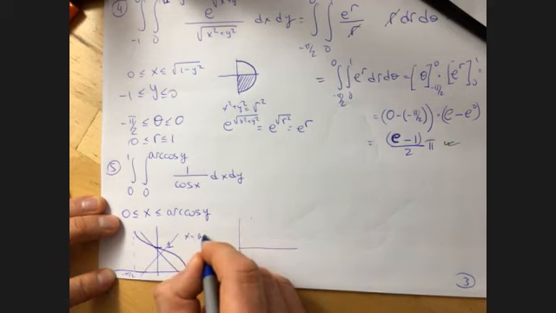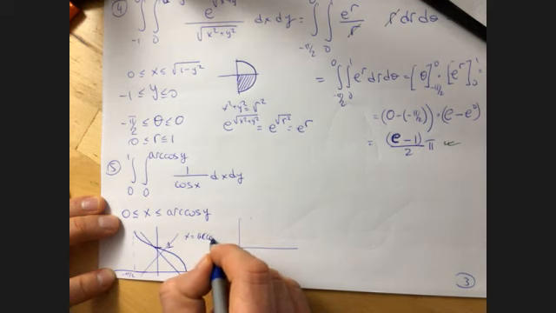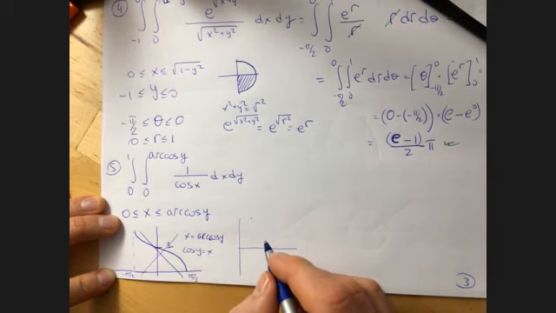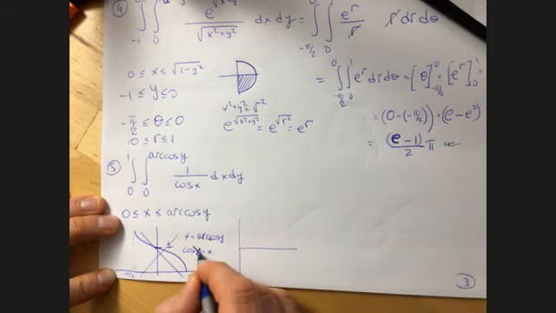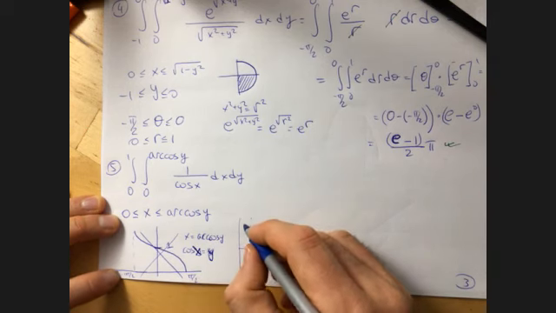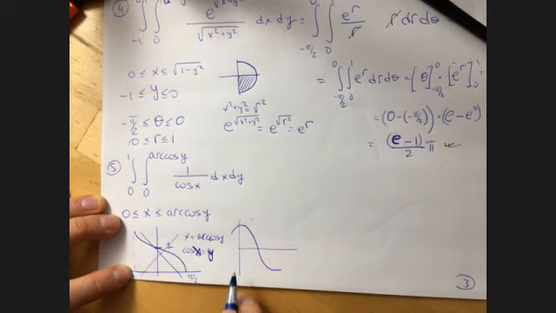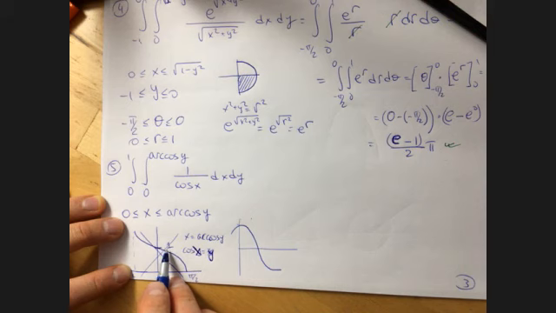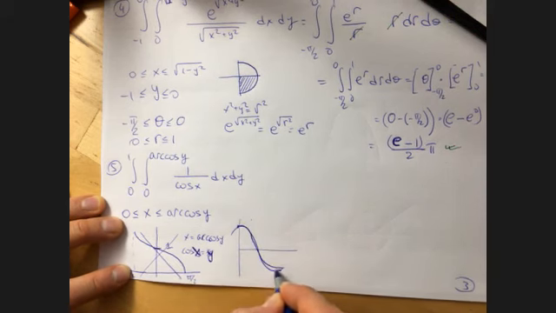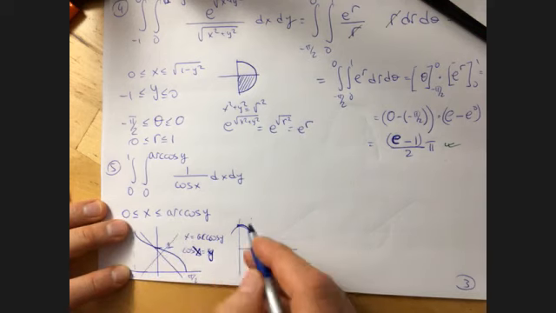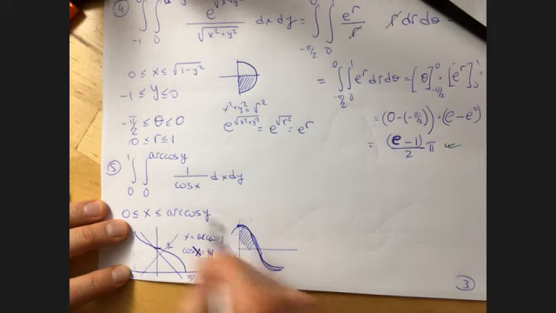If x is equal to arc cosine of y, that means that cosine of y is equal to, sorry, cosine of x, okay, finally got it. Cosine of x is equal to y, so cosine of x, this, okay. So basically we're talking about this part of the graph, okay. So x is between 0 and arc cosine of y, and y is between 0 and 1 right here, okay.